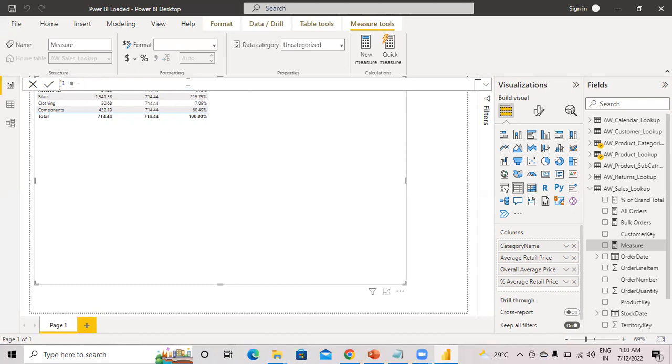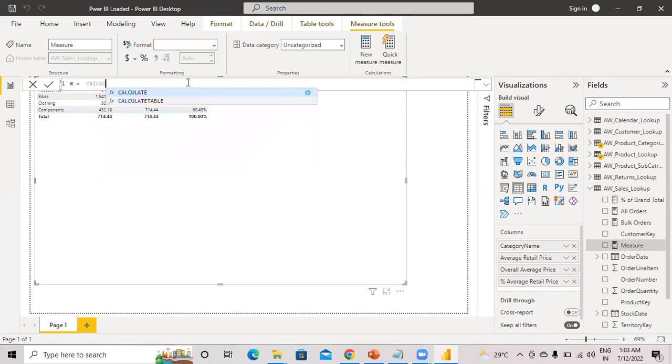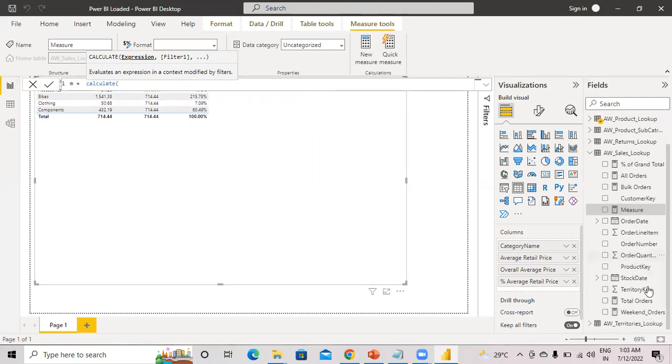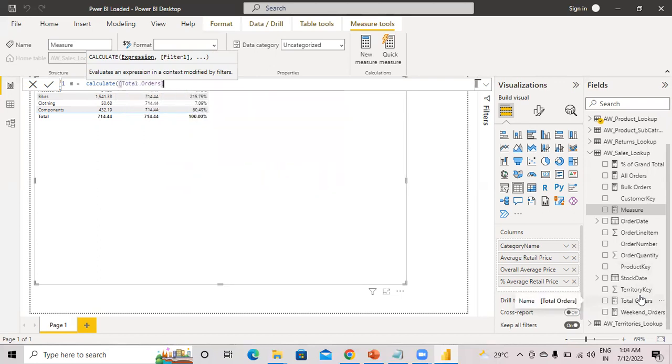So how can we use calculate and filter functions? Let's say in Calculate we use some expression, the total orders measure we have created. Now what if we don't use the filter function? Let's see that scenario.